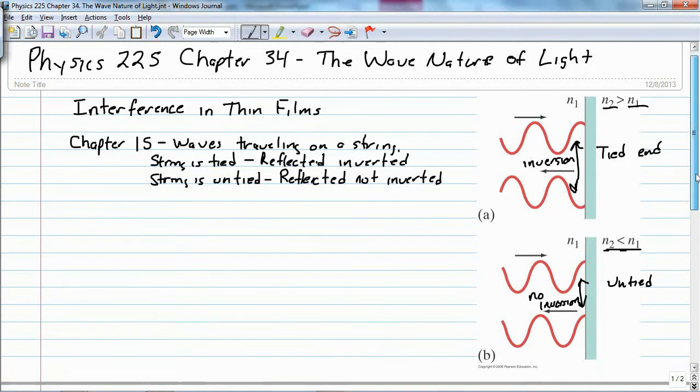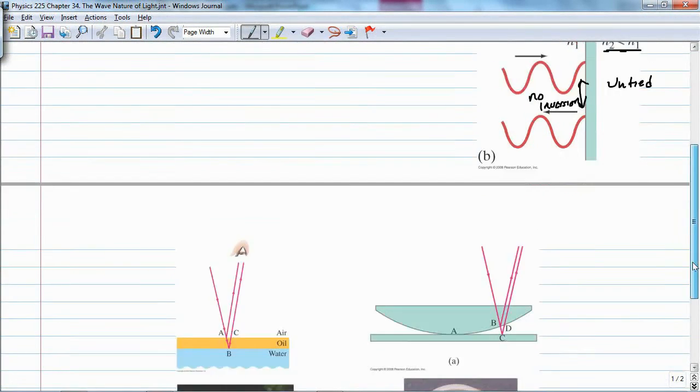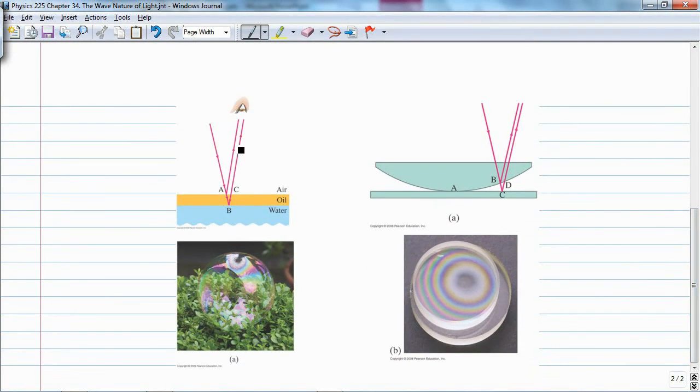So if we mix these together, we can come up with some very interesting phenomena, especially in thin film. Notice how in the case of a bubble, you get these strange colored ribbons.